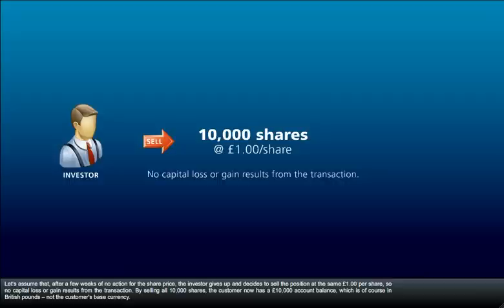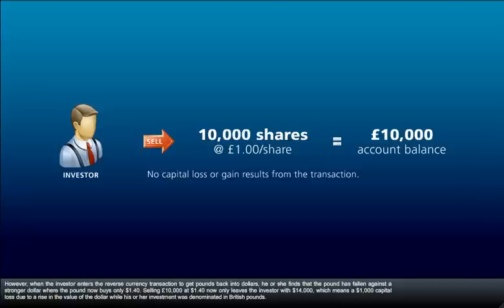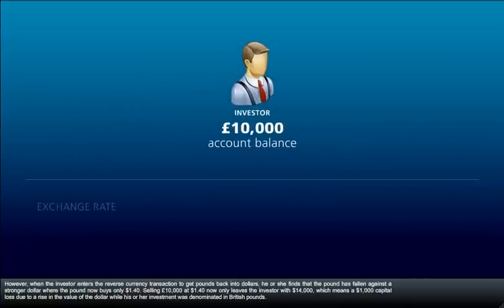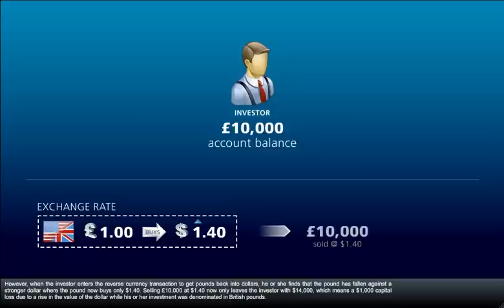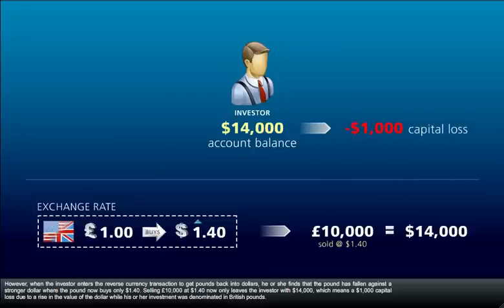In this case, the investor has benefited by holding a position denominated in British pounds, thanks to a weakening of the dollar. You should be able to see by now that the rate of exchange is a factor when making transactions abroad. Let's look next at the impact of the exchange rate on the outcome when the initial share investment gains in value. Let's say that the share price rises by 10%, at which point the investor is able to sell his or her shares at £1.10 each for a total value of £11,000.